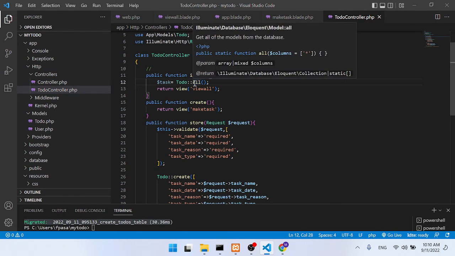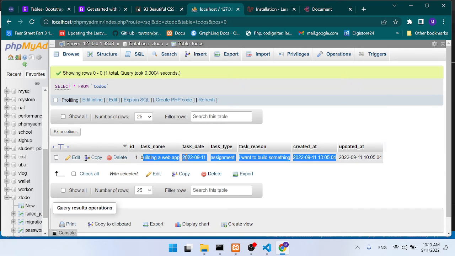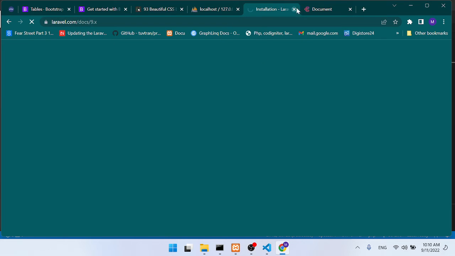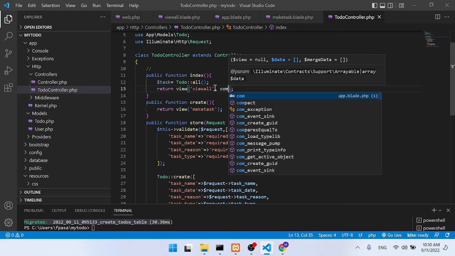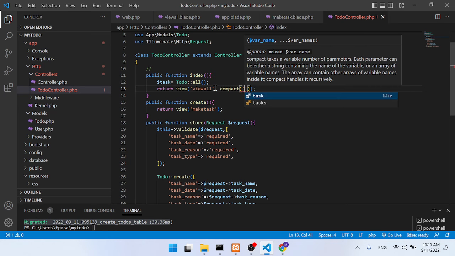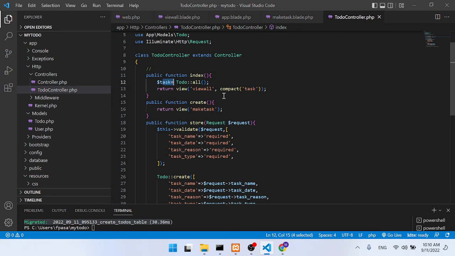What this all means is that it should grab everything in your database. Okay, good. Then we can do a compact. Then say tax. Don't do this one, which is wrong. Just call it tax. This one up here, just put it down here.